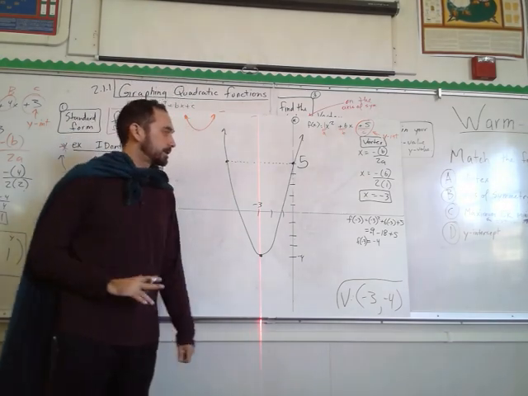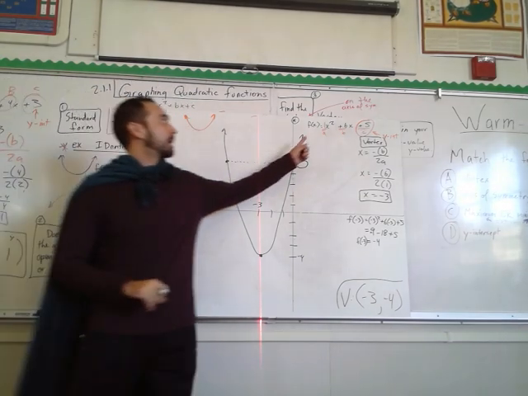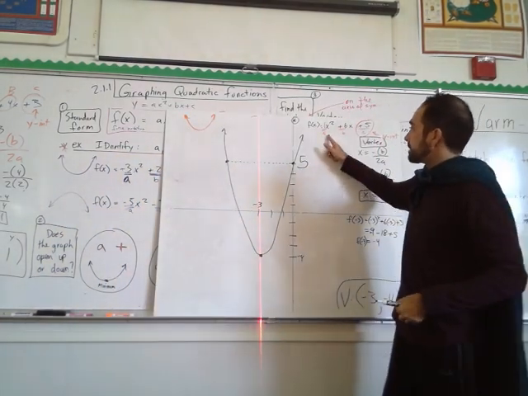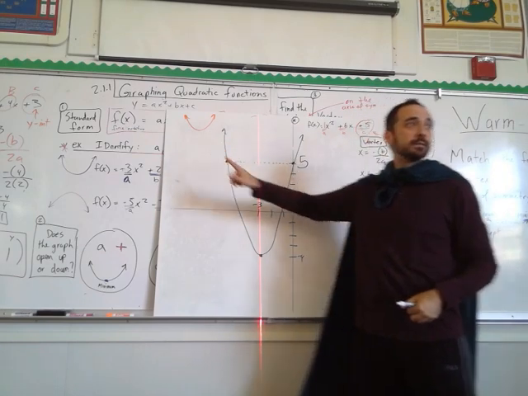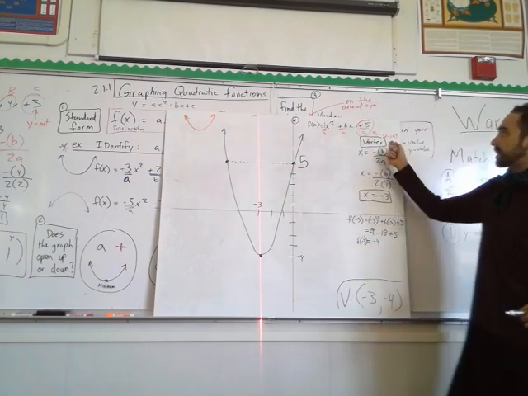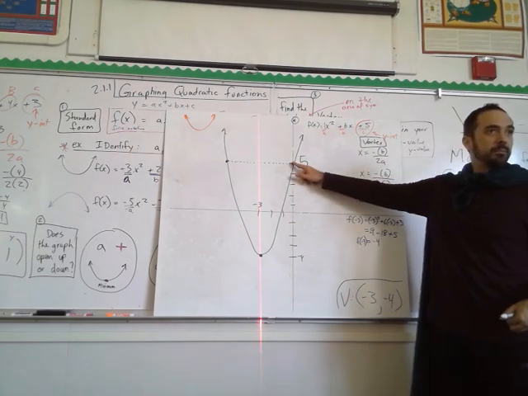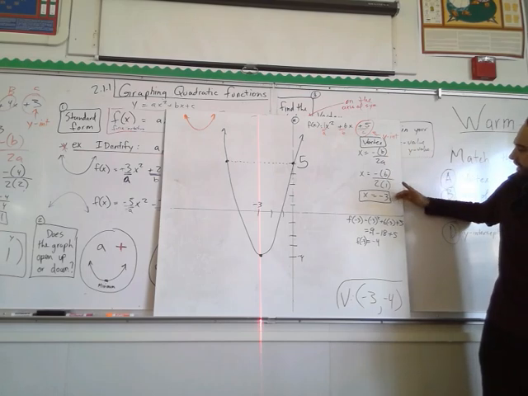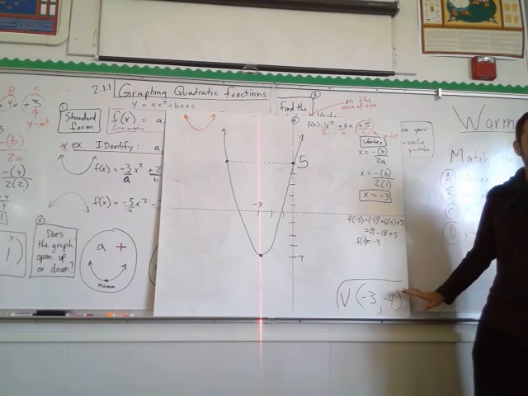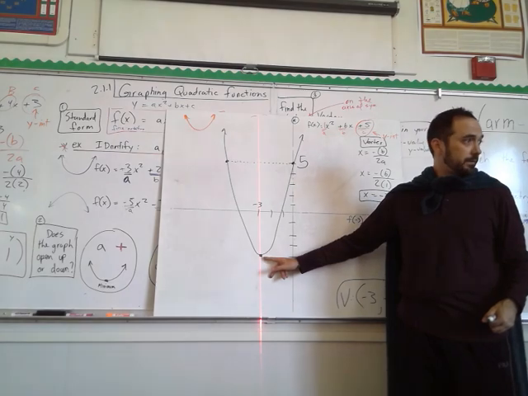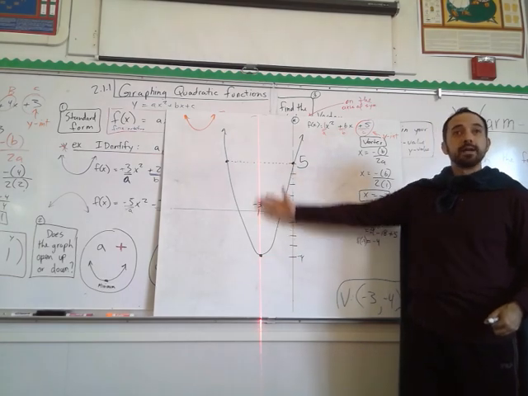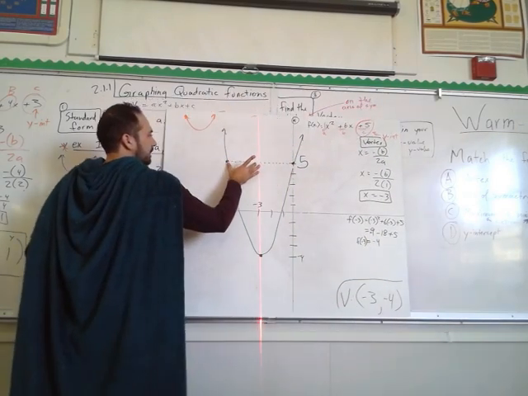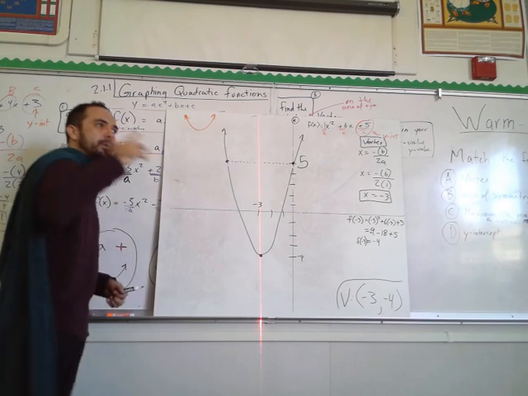All right. So what did we do? We looked at our original equation. A, B, and C were identified. We know that it opens up because A is positive. We put that here to remind us. We know that our C value, our y-intercept, is 5, so I went ahead and put that on our graph. We found the vertex using the vertex formula, finding x, plugging into the original to find y. Put that point. We know the symmetry line goes through the vertex and it's going to be the same on both sides, so I figured out that this point over here is going to be the same distance, and now I have 3 points to draw my graph.